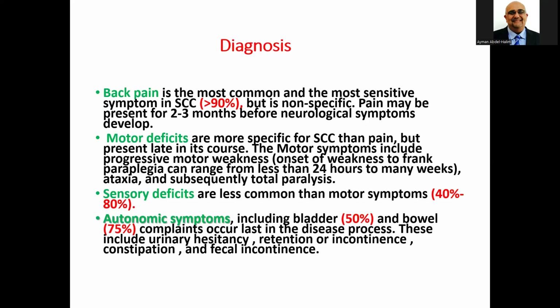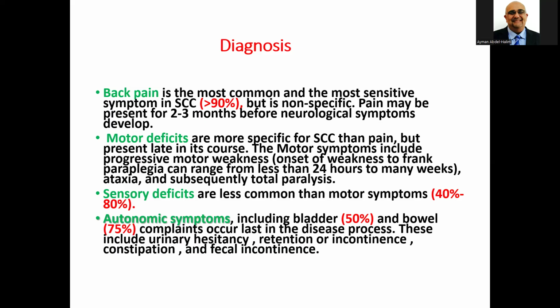Motor deficits are more specific, but they happen a little bit late in the course. Sensory deficits are even less common than motor symptoms. Autonomic symptoms like bowel or bladder incontinence can also occur in the late part of the disease. And as I said, this creates a diagnostic challenge for malignant spinal cord compression, and I want you to be aware of it.